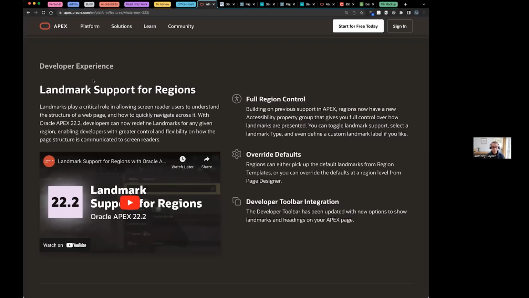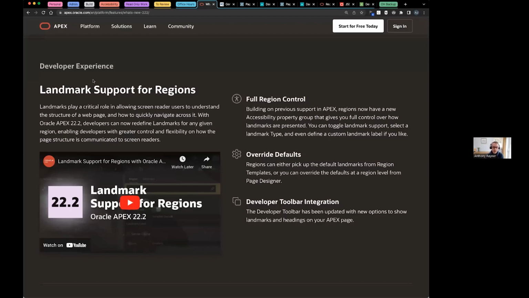So landmarks are a very important part of that ARIA set of standards. It's really designed to help screen reader users orient themselves when they first arrive at an Apex page, and also to help get an overview of what's on the page. Just as a visual user would scan the page, a screen reader user may scan the page using landmarks or other navigation mechanisms.